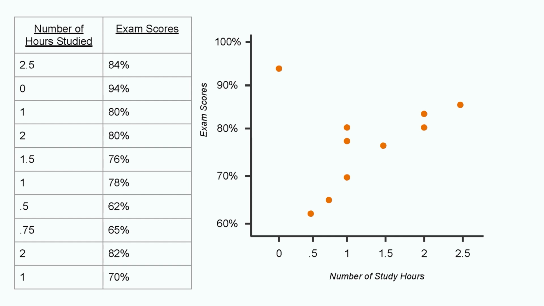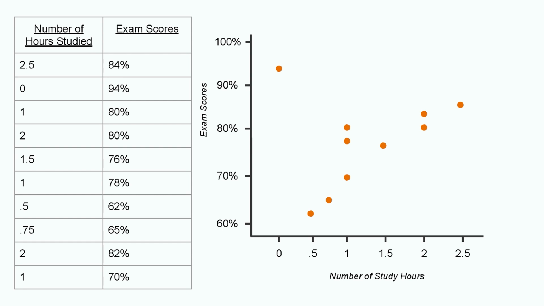Except for this one little dot here. Every class has that one student who never studies and still gets an A. Scatter plots are some of the most useful and common plots we see and open up doors to all sorts of interesting insights that we can pull from data.